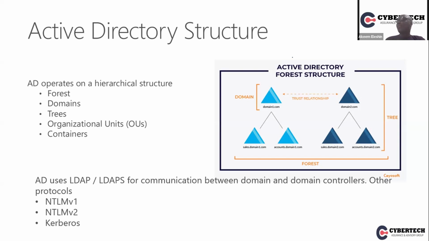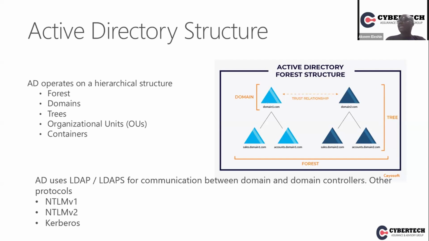If you look at this diagram, you can see the whole structure. Everything within this diagram at the top level represents the forest. Within a forest, you can have multiple domains. Let's say an organization, let me use Cybertech organization as a group. Cybertech has two different domains, let's say the techie domain and the cyber domain. Domain one is located in London, and domain two is located in Canada.